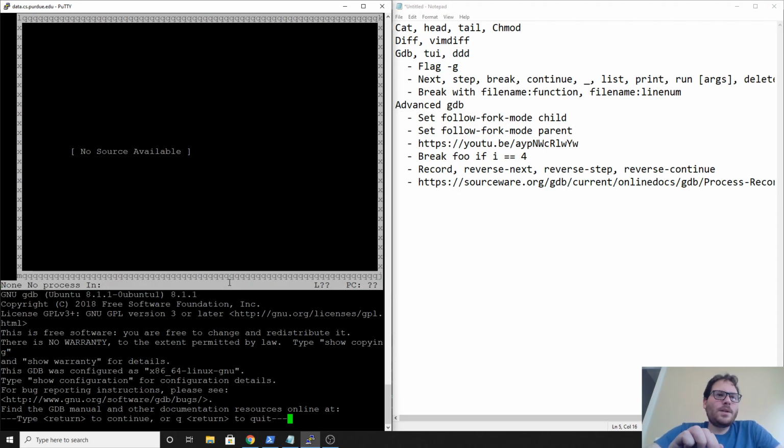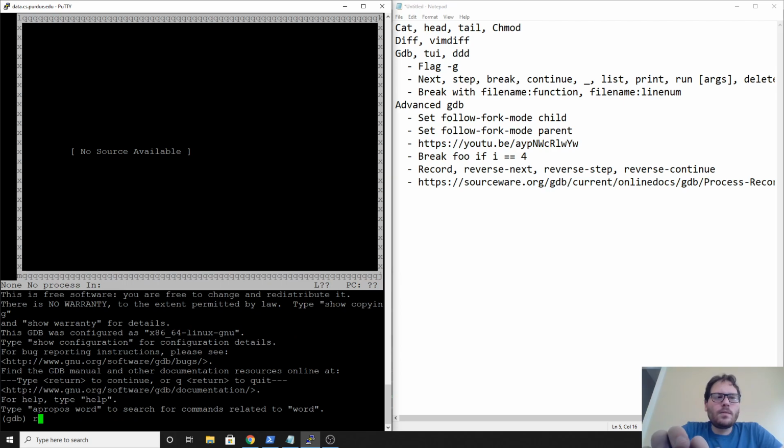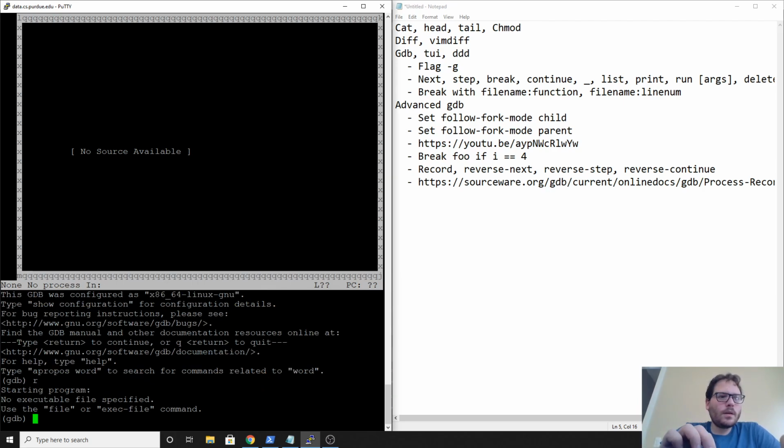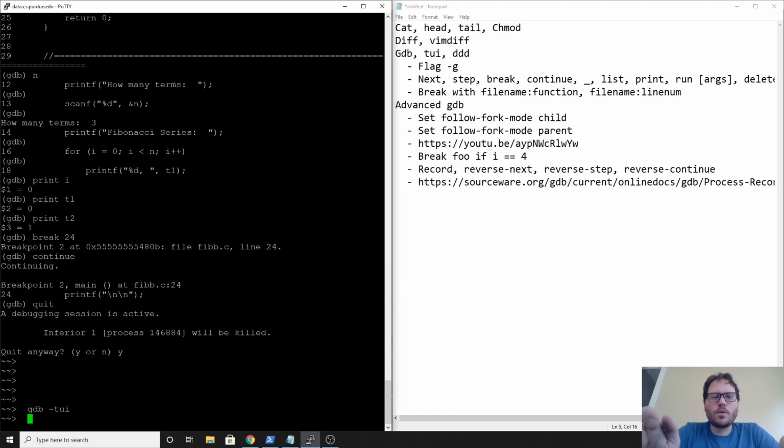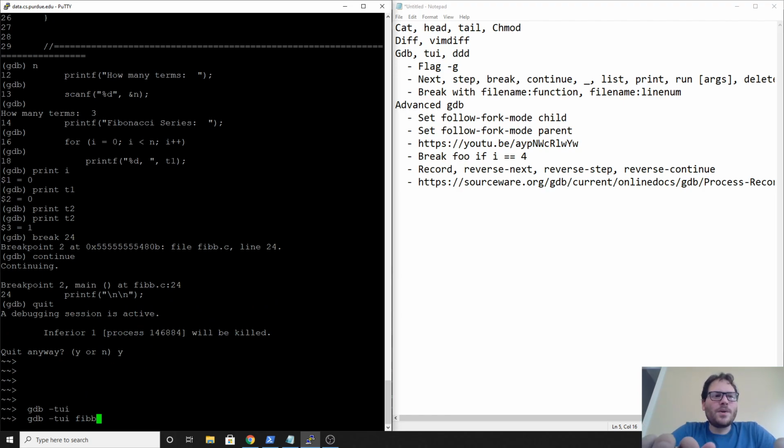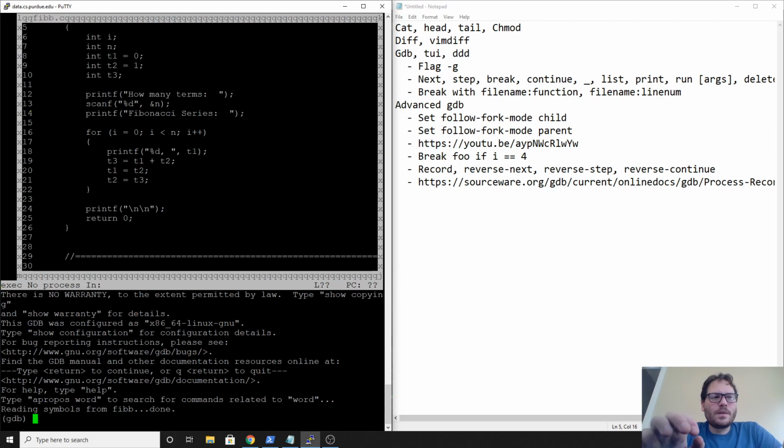This is great because it gives us a little window where we can see what's going on in our code, so we don't have to do list all the time. So I'll go run. Again, if I had arguments, I could go 1, 2, 3, right there. What's it angry about? What did I type? Oh, I didn't give it a file. That would do it. Okay, there we go.